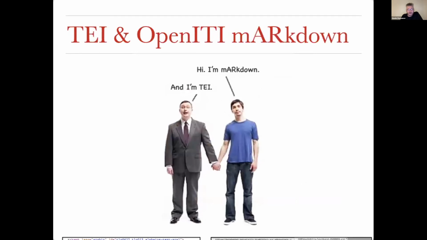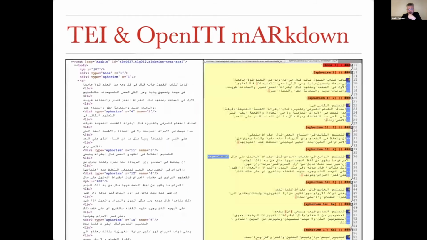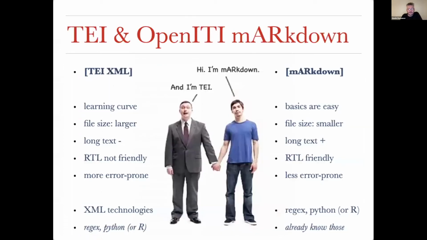In any case, there's not necessarily any need for conflict between these two systems. And even more specifically, Markdown, as a standard that's designed to be convertible into HTML, can be easily converted to XML. But again, here's a picture showing how simple it is and how easy it is to read compared to TEI XML on the left.